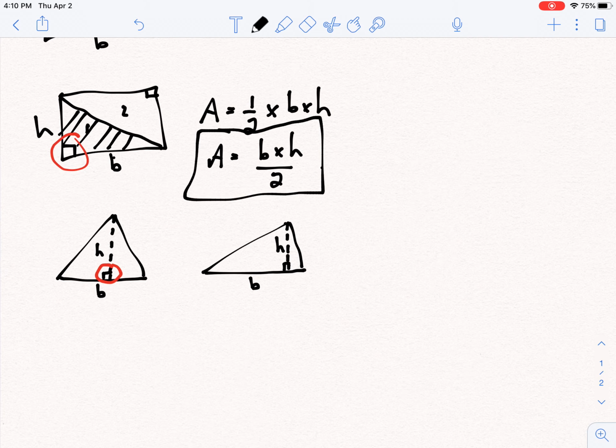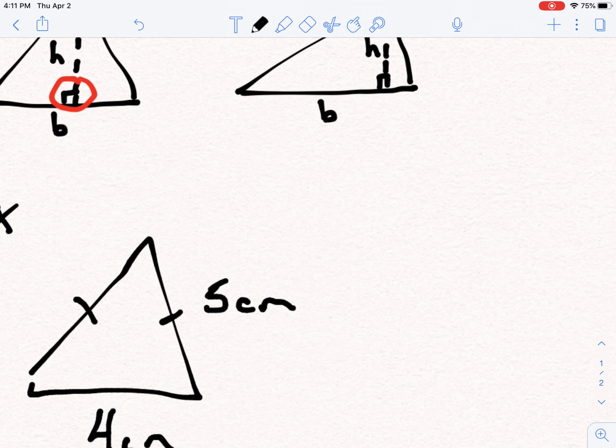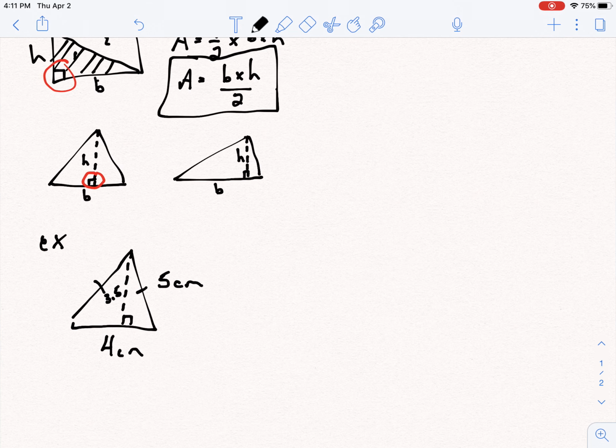Okay, so same logic as what we did finding the area for a rectangle. Now, the big reason we want to spend some time with this, so I'll give you an example here actually of just basically finding it. If I give you a triangle, let's do this as an example, and let's say this was 4 centimeters, and this is an equilateral triangle, so both these sides are 5 centimeters, and I'm going to have a line coming down here, and I'm going to tell you that this is, let's say, 3.5 centimeters.